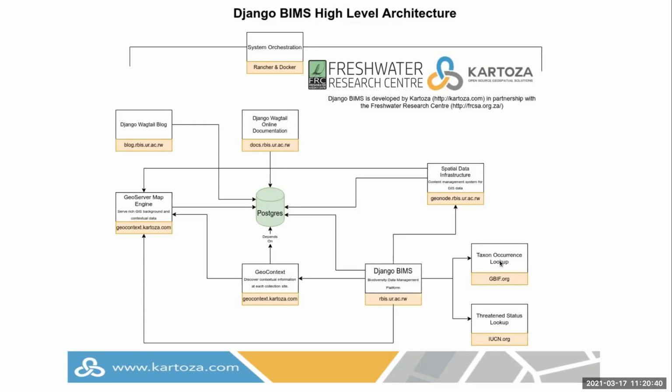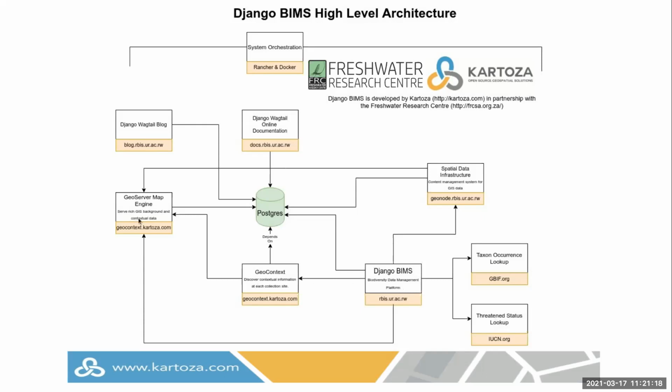Of particular interest are the fact that we've got the API, or Application Programming Interface, integration with GBIF. So whenever you create a new taxon, we can do a lookup on GBIF and see, does that taxon exist? Is it the canonical name or is it a synonym, and so on? And we offload all that work to GBIF, which is fantastic. And then similarly for the conservation status lookups, we offload all the work to iucn.org, which also provides an API, a programming interface for connecting to that.